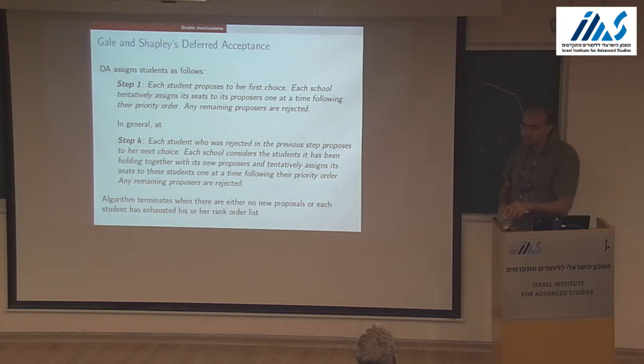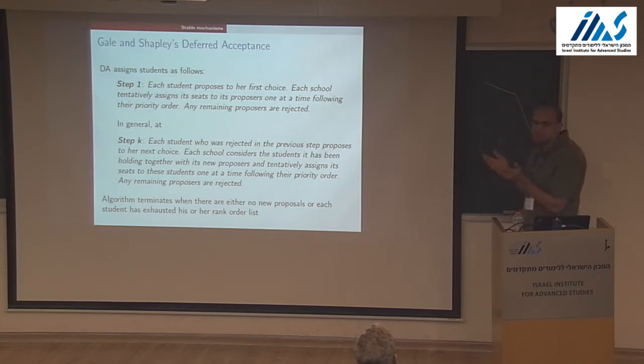So what is our environment? We've gone from a situation where we have agents wanting houses to a situation where maybe the houses have some priorities over the agents. And we're assuming throughout that these are strict, okay? So the houses prioritize agents in a strict manner. We can reformulate that model and think of this as simply men and women, and this is what Gale and Shapley initially proposed. We have men who have preferences over women. Women have strict preferences over men, and we're looking for a way to pair them together, okay? So this is why this is called a marriage problem.